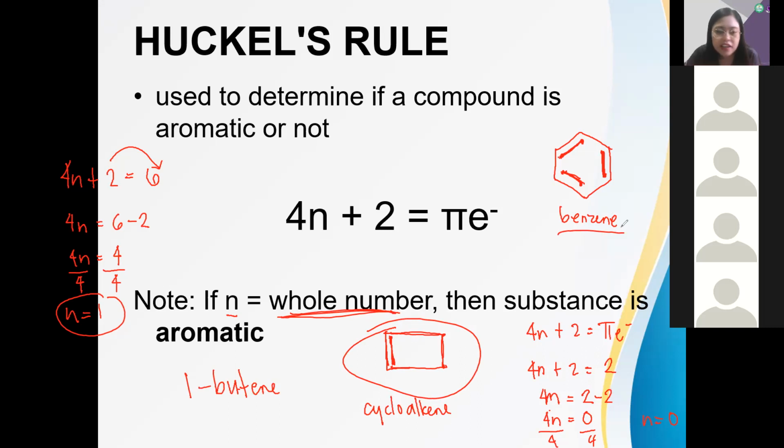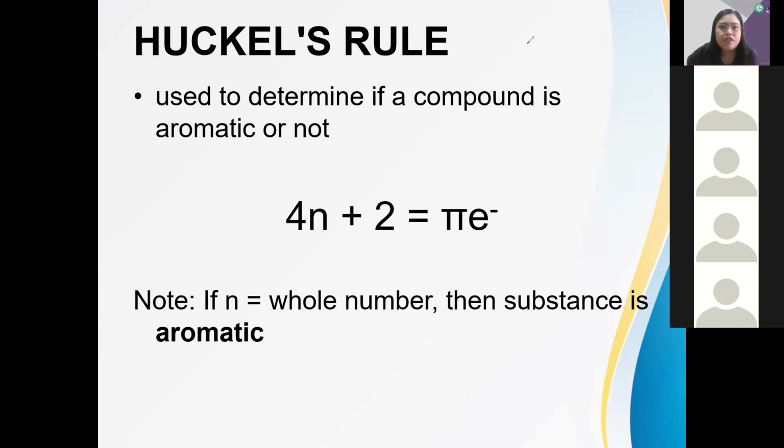Pero I'll teach you how to name organic compounds. Ito pa lang, this is just the process of knowing whether a substance is aromatic or not. Aromatic ba siya or alkene lang siya? Or alkyne. Okay, questions about the Huckel's rule to determine if aromatic or not yung ating hydrocarbon?